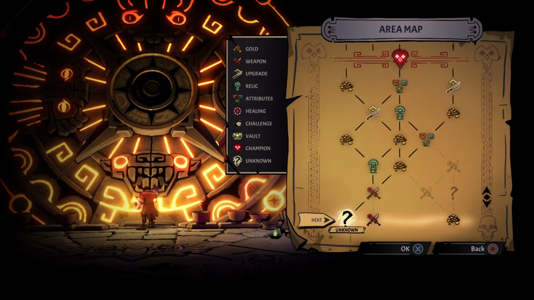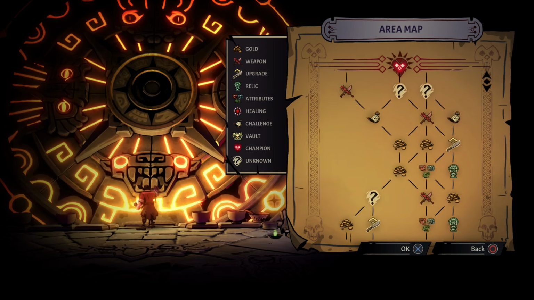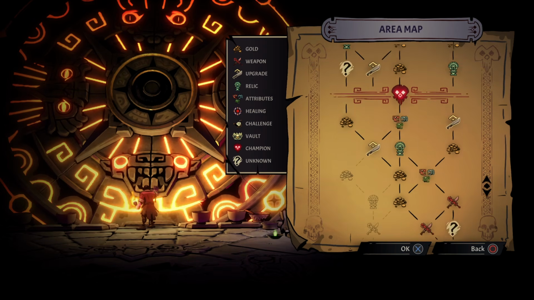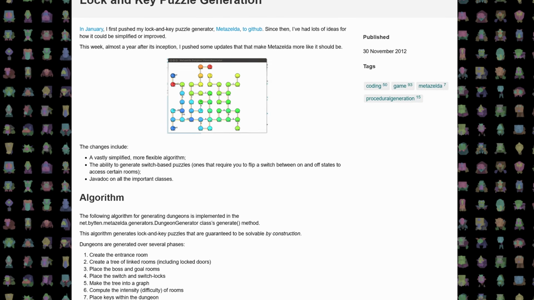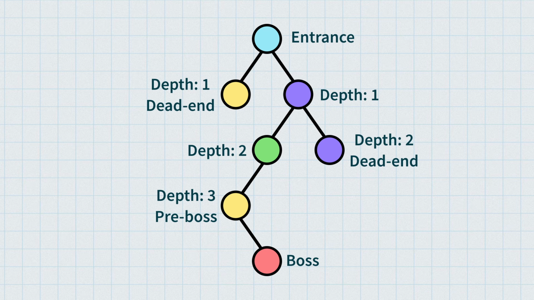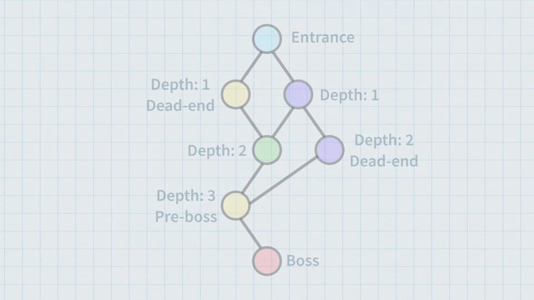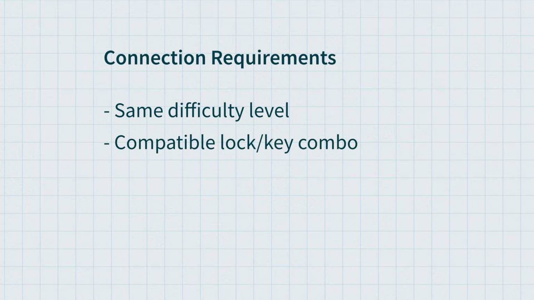them. The rest is up to you to define, but you may be wondering how you even get the starting graph to work with, and there's a few common options. One approach, such as used in the MetaZelda algorithm, is to first generate a tree, storing metadata about the generation process at each node, and then randomly connect neighboring nodes to one another that meet certain conditions. These conditions can be things like only connecting nodes that have a similar difficulty level, similar or at least compatible key or item requirements, and so on.